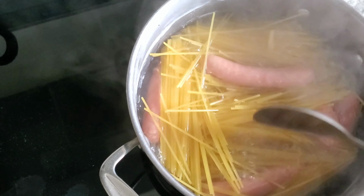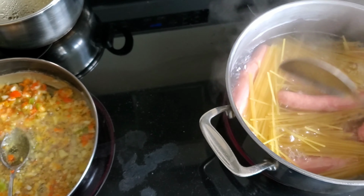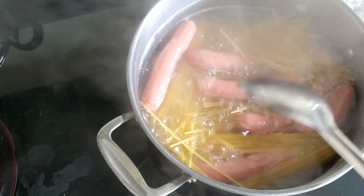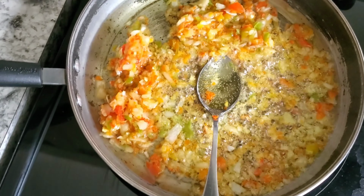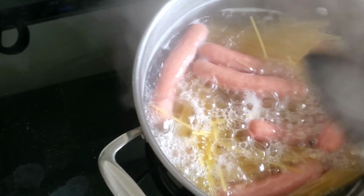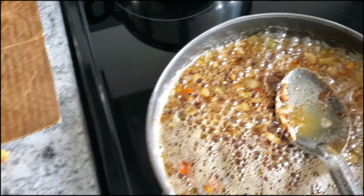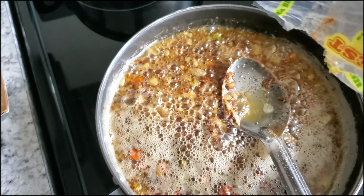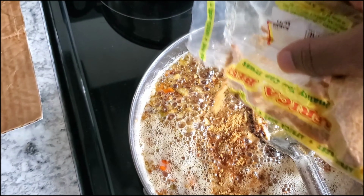So first, you see, you're learning good. You see what I'm doing here? You boil it until the pasta gets done. You don't know how long it will take, so just check that it's not too soft. Then you're ready to take the stew from here, and the stew is still cooking. As you can see, everything is in there, the spaghetti boiling with the sausages. And as people can see, we add a little more bony dust, the paddle fish.